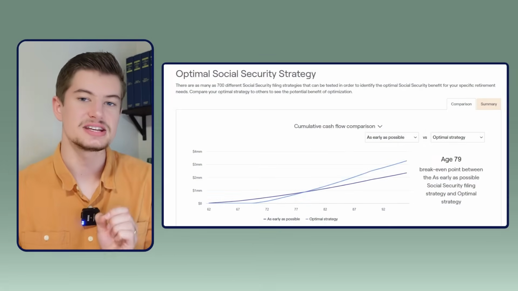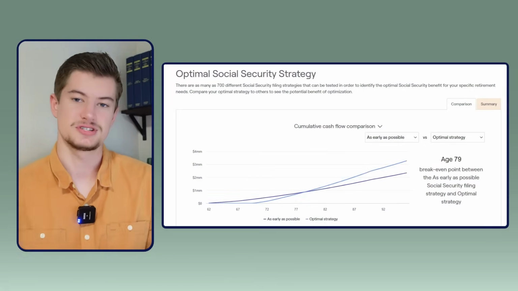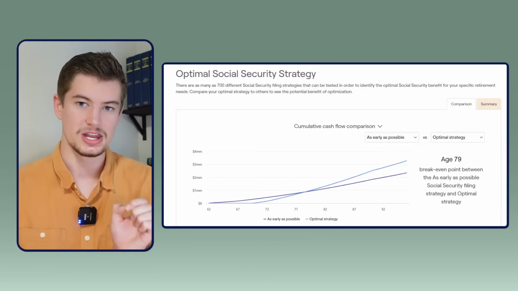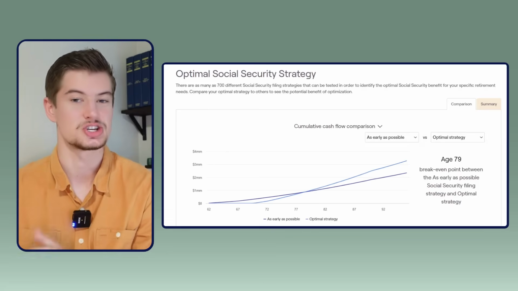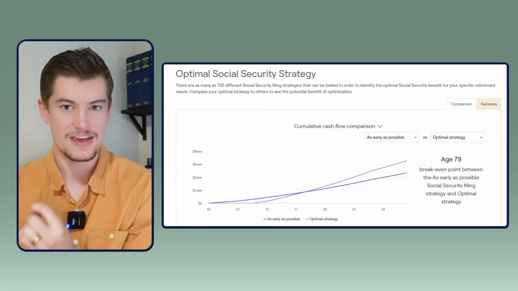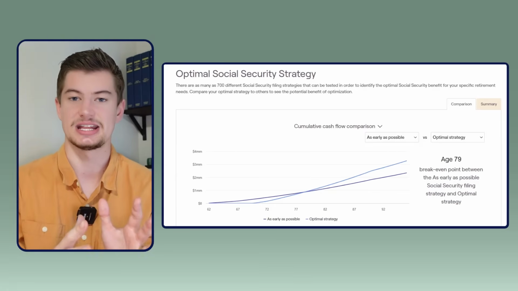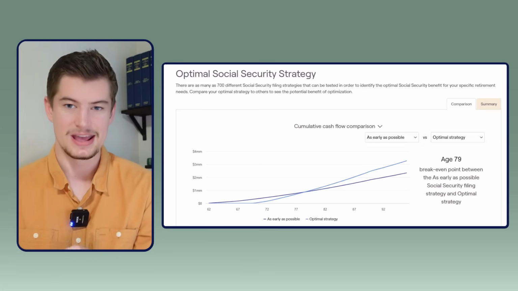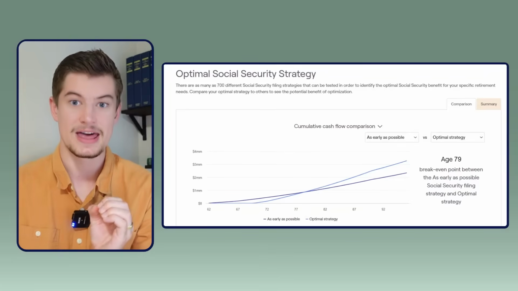First, the calculator in this example here is comparing the amount of money you receive from claiming at 62 versus 70, assuming that when you receive that Social Security check, you put it in a savings account and it is earning 0% interest, or you buried it in the ground. And if you had any additional money in a portfolio that you now don't have to take out so it can stay in the market or wherever else, that money, year over year, compounding, was also earning 0%. That's 0%, nothing. And remember, fixing this and assuming there is some amount of interest on that money as opposed to none is only half the problem.